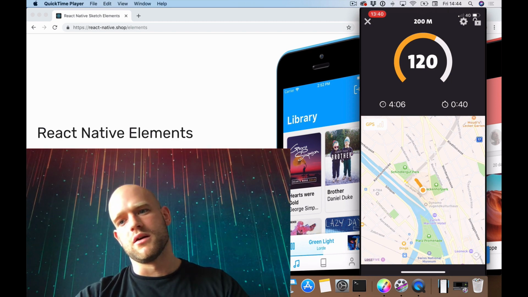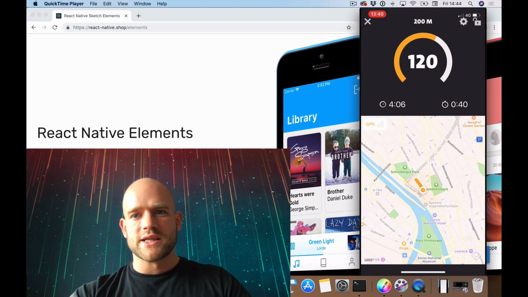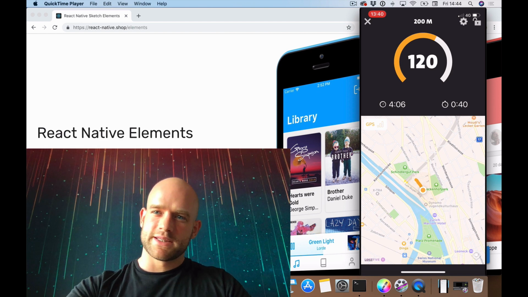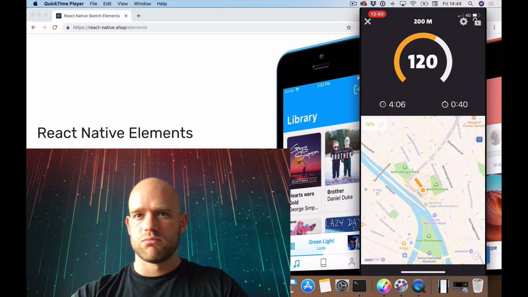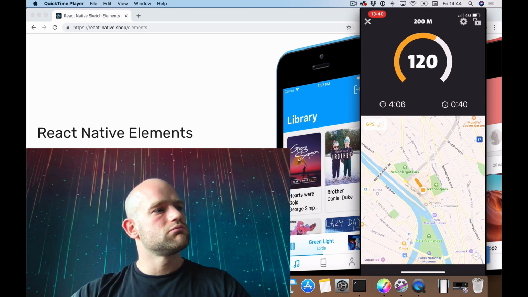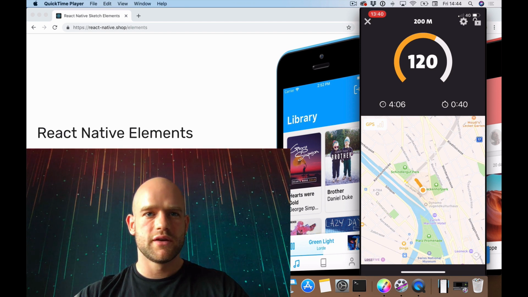Then we have React Native Maps, which is shipped with Expo, so we can use this to display the map and draw the positions on the map. And we have this nice circular progress, and Expo ships out of the box React Native SVG, so we could use that also to build a progress bar. So I was thinking, nothing should be too difficult.